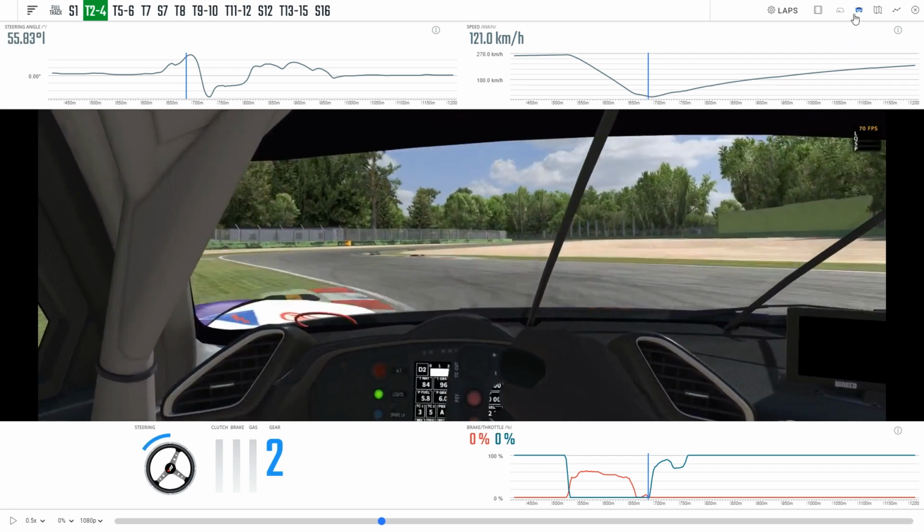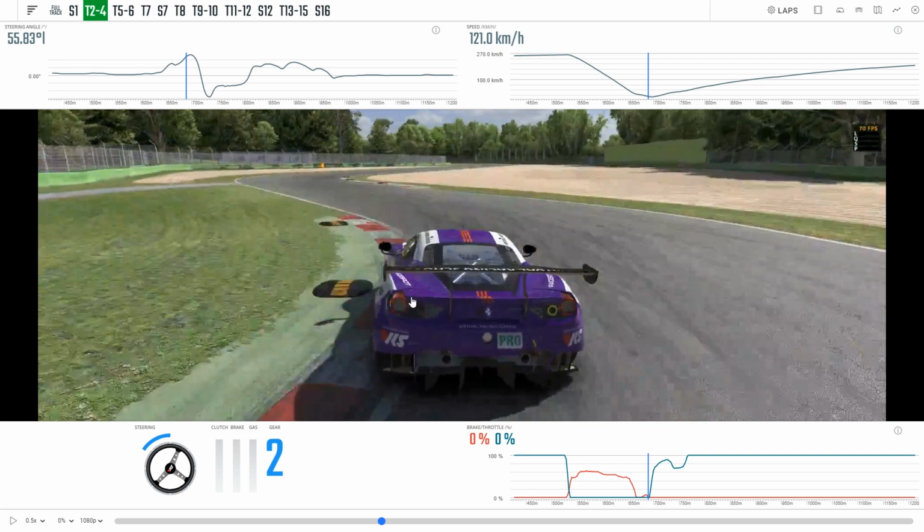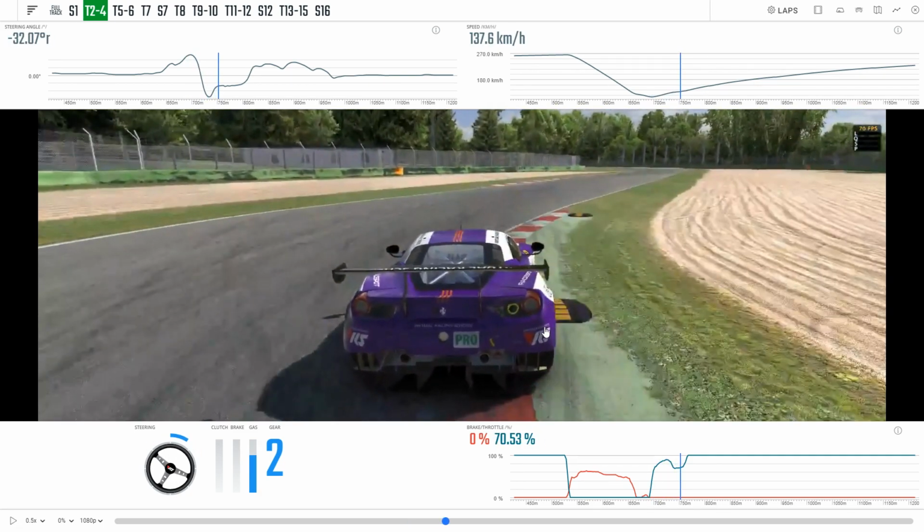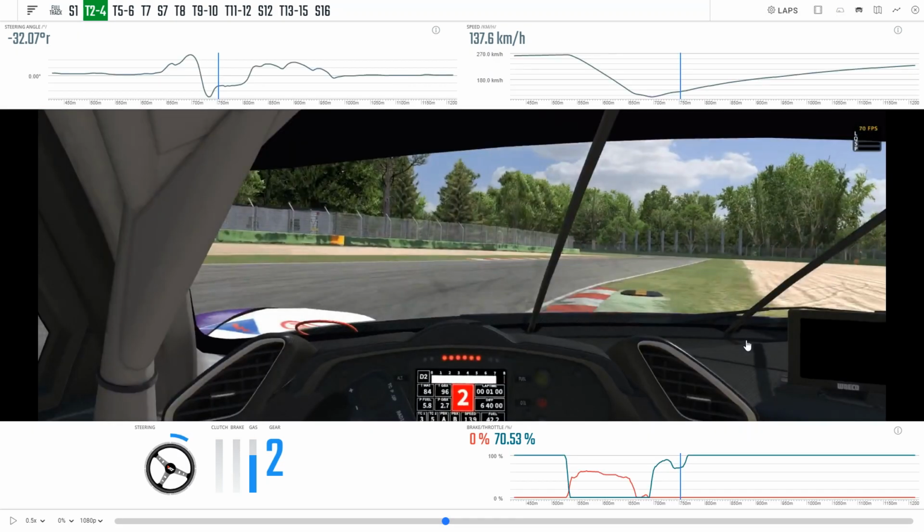So play this through, and you can actually use a bit more curb than this here. You can probably get away with a little bit more, and you can see here just how much more curb Rens is able to get away with. You can actually just about clip these anti-cut curbs in a few places. This is one of them. Just be aware that they can be very aggressive, and you will need to feather the throttle as you do so. And notice that when Rens came off the brakes initially into turn 1, there was no coasting, so just a little bit of trail braking all the way into the apex to keep the car rotating nicely.